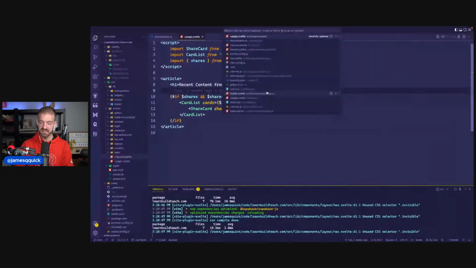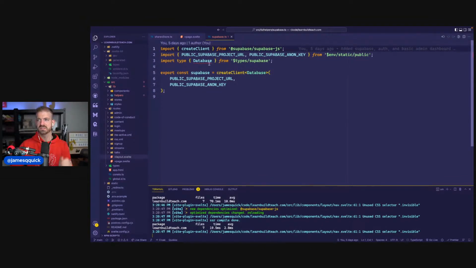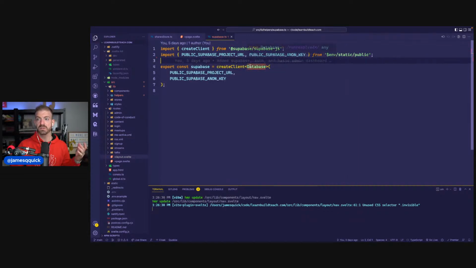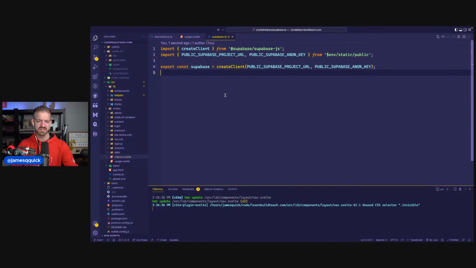So initializing the database, that's in the Supabase helpers. I'm not actually using that right now. Surely that wouldn't be a problem. I'm not actually sure how Supabase's generated types are meant to be used. So it's just calling createClient with the project URL and the public Supabase anon key, the two properties that Supabase needs.